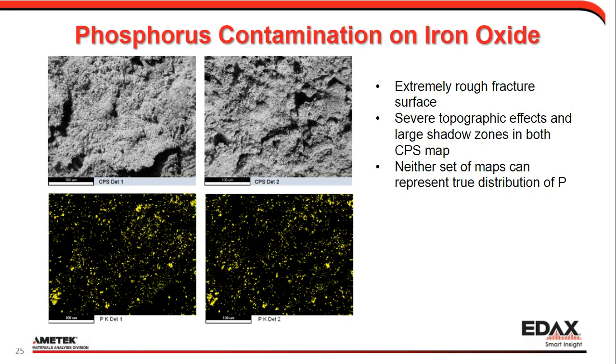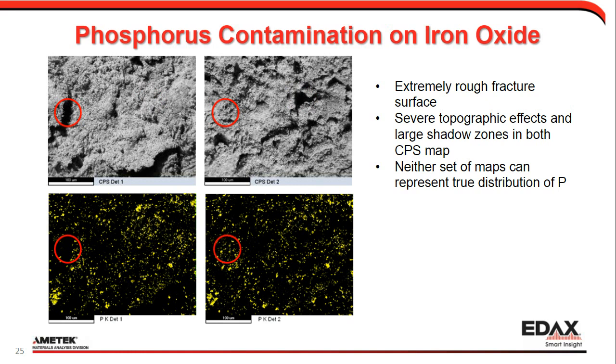If we look at the two maps, we can see here in the left-hand side, the detector 1, the counts per second shows nice signal. And if we look at the corresponding phosphorus map in the bottom left, we have a bunch of particles in there. We do the same thing on the detector 2. On the right-hand side, we can see I have shadow here, and consequently, I don't see any phosphorus signal down in the bottom map. Vice versa, over in this region, I have shadowing on detector 1 and don't see anything in the phosphorus map, whereas my detector 2 gives me a reasonable signal.